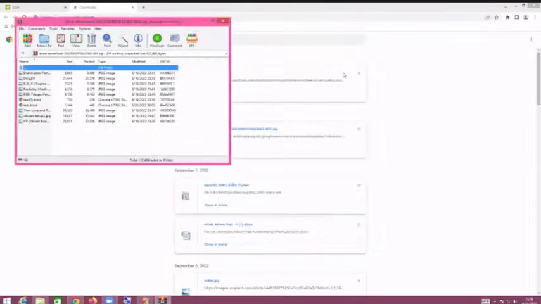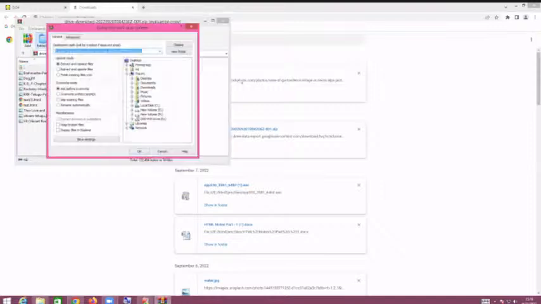Image names, image URLs, I already copied, pasted and neatly maintained in one file. In the classroom, if I want to do all these things, it's a time-taking process.